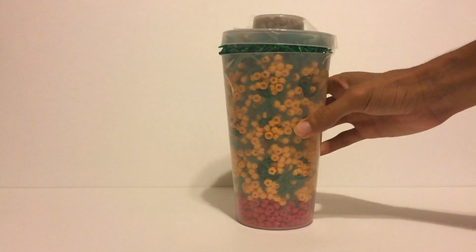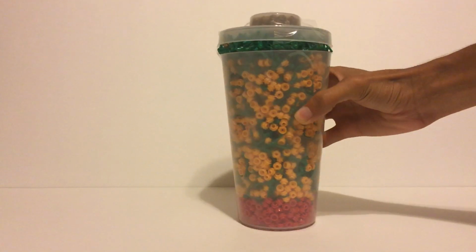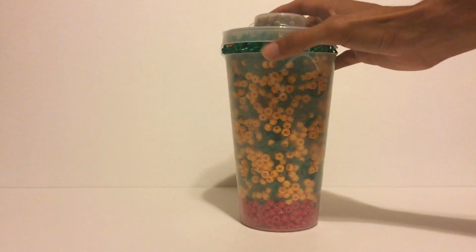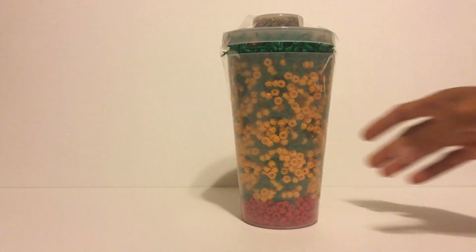I'm gonna show off another cup. It's similar to that. So it's just with the red and yellow bits, and we just utilized the same techniques there. We actually had to put less pearl pieces in here because we overflowed the cup so much, so we didn't want to keep doing that technique.